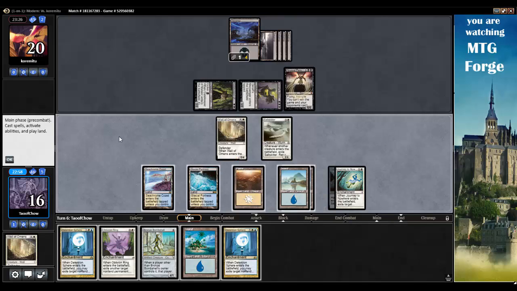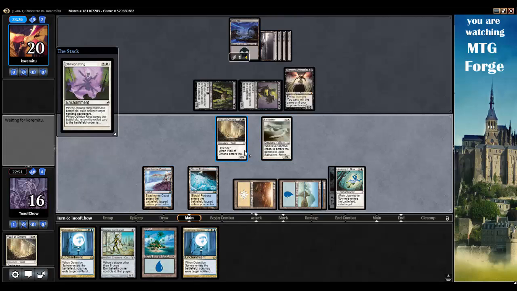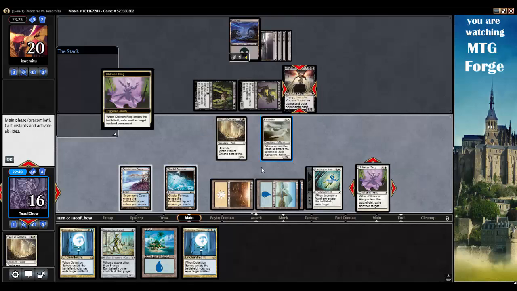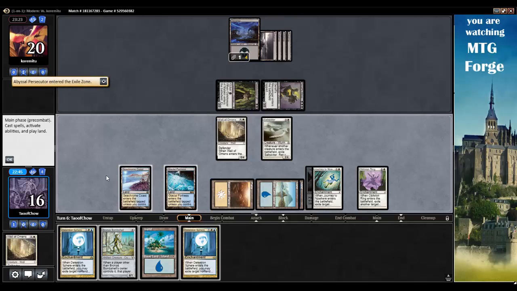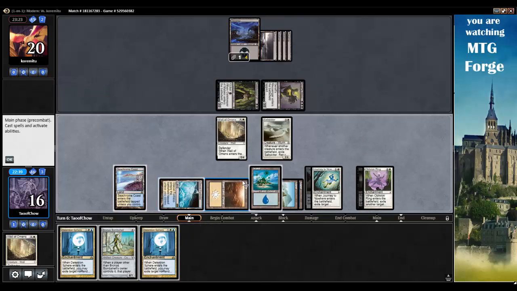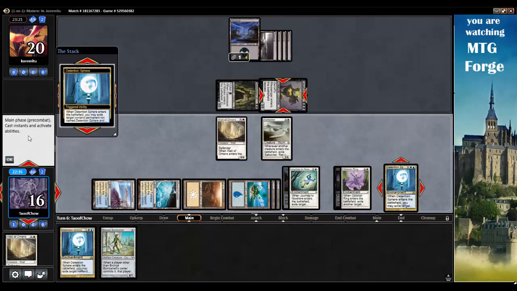So, what do I do here? Let's go tap for 3. I'll play Oblivion Ring. Okay, on Abyssal Persecutor. Okay. And we will play, yeah, let's go play our island. And we will go 1, 2, and 3, and Detention Sphere. Okay, on Geralt's Messenger.